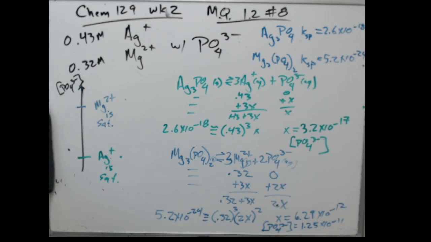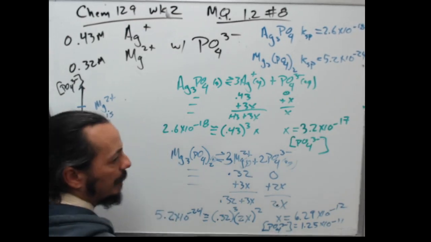We've got our point of maximum separation. I'm going to write these numbers down so I can erase stuff and get more space. I just have a clarification. Sure. So by smaller, do you mean by these numbers right here, or by the sig figs? I mean by the whole number, right? Okay. 1.25 times 10 to the minus 11 is bigger than 3.2 times 10 to the minus 17.